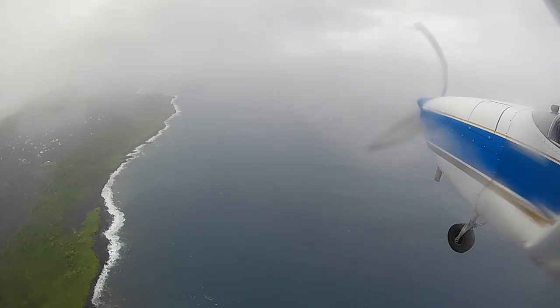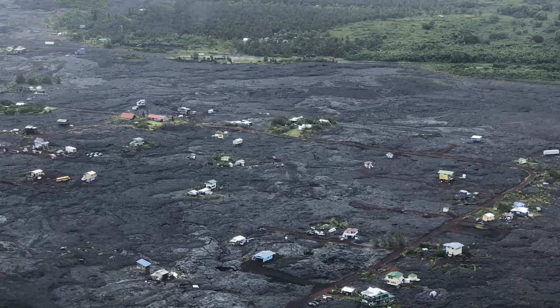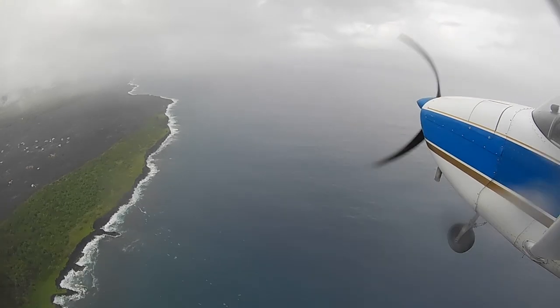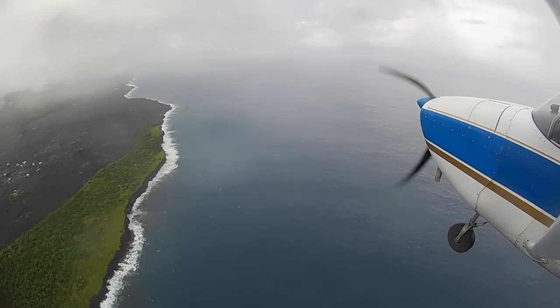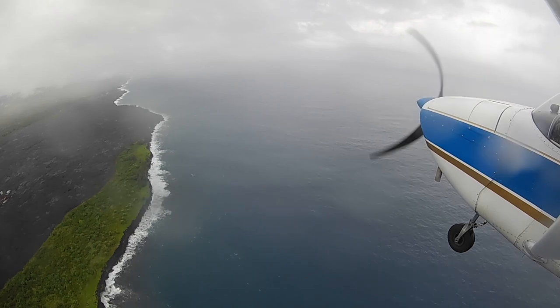Oh, I was just going to say, this is that town I was telling you about. So this is like a shanty town now, essentially, right? Take a look at the houses. Some of them are actually pretty darn nice. But they came back in and resettled it after the flow. You'll see some of them are just little shacks. There's even a couple of abandoned school buses that people are living in down there. You see a blue bus down there, and there's a yellow bus out here. People actually live in those buses.